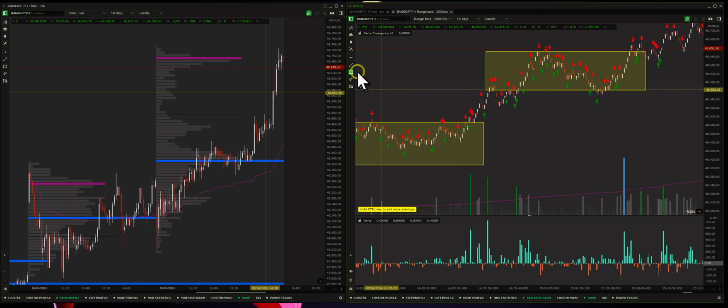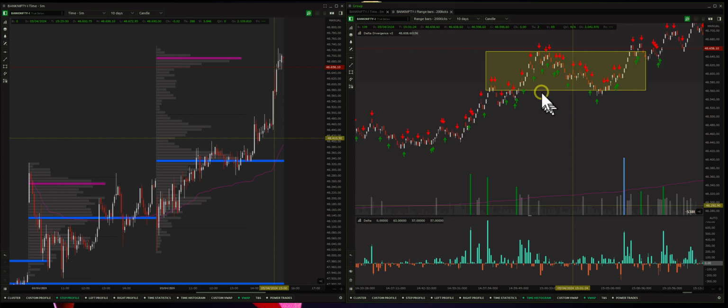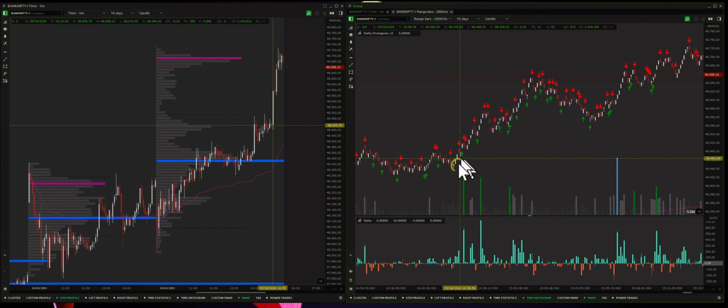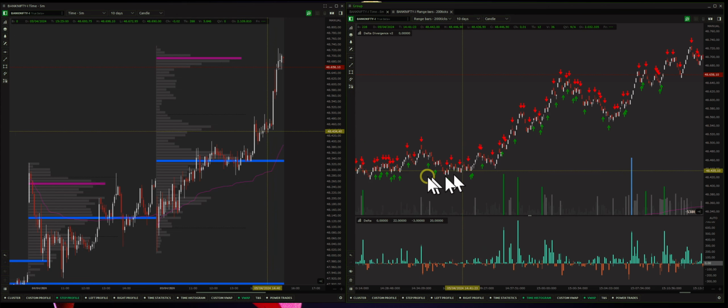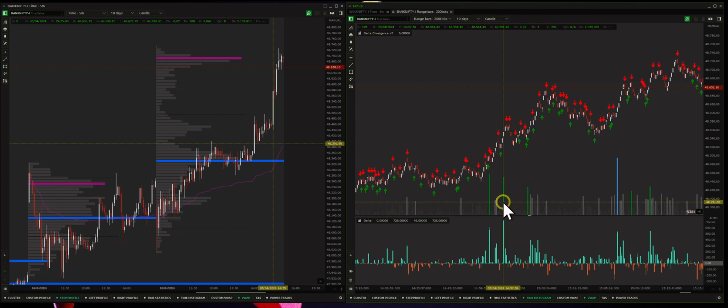is, let's take out all these drawings first. You can have them on when you're plotting the ranges. What I'll do is show you how you can increase the probability of this particular thing by another 10-15%. When you see something like this happening, a high volume bar, which has not happened in the past so many bars, a high volume bar accompanied by a high delta bar, and the market has not gone inside, so it has broken a range.